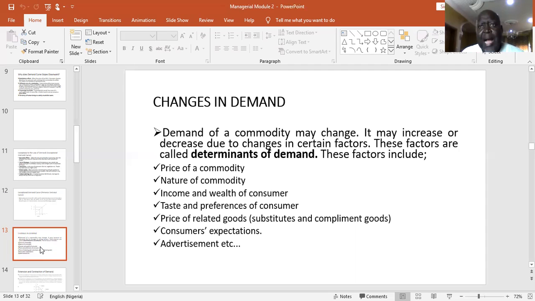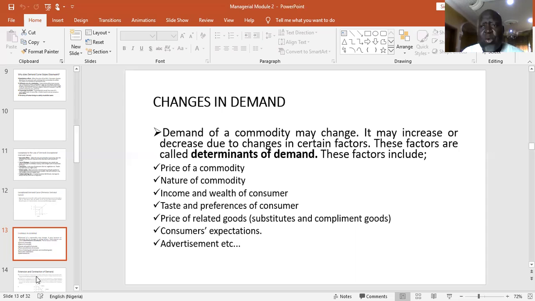As we're entering into the hot season, people will buy less and less of warm clothing simply because the weather has changed. So changing weather affected demand for warm clothing, not the price. The price may remain the same, the price may even come down, but people will not patronize that. So you see the demand curve shifting. Demand curve for cold items increases, but the demand curve for warm clothing decreases at the same price. So that's what you call a bodily shift of the demand curve, either to the left indicating a decrease or to the right indicating an increase.